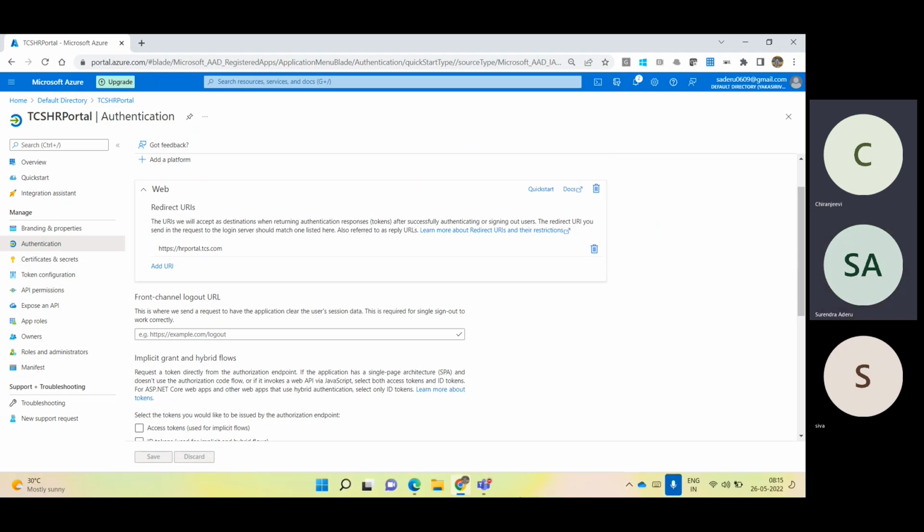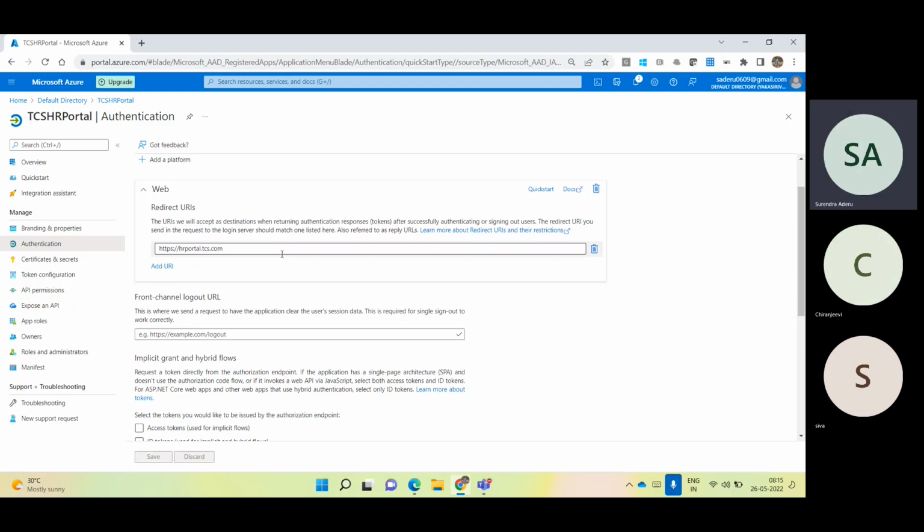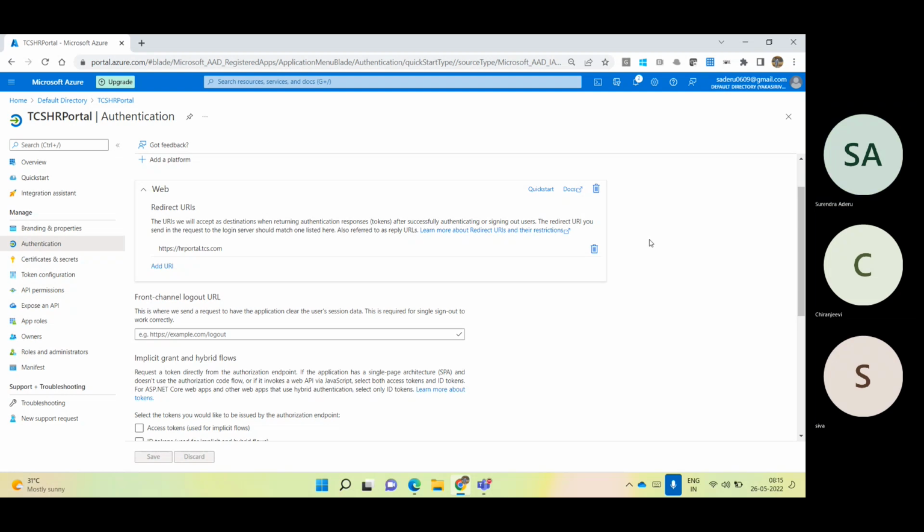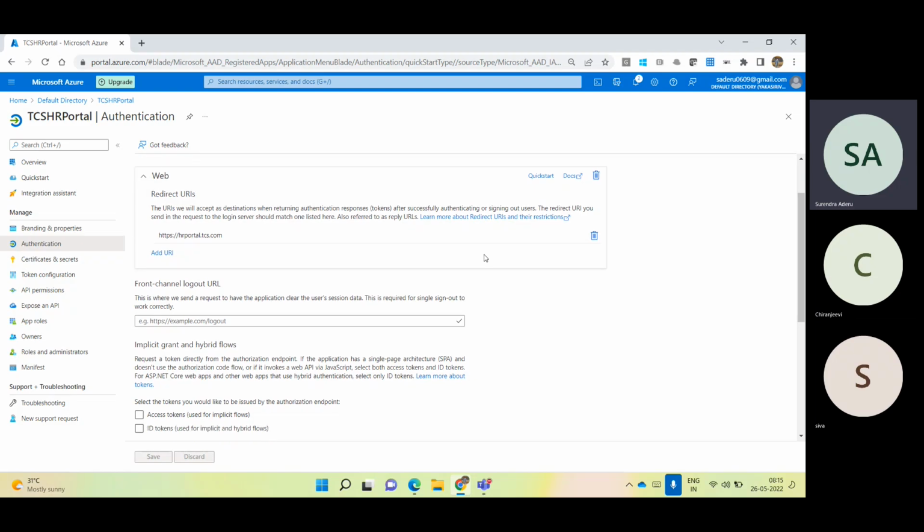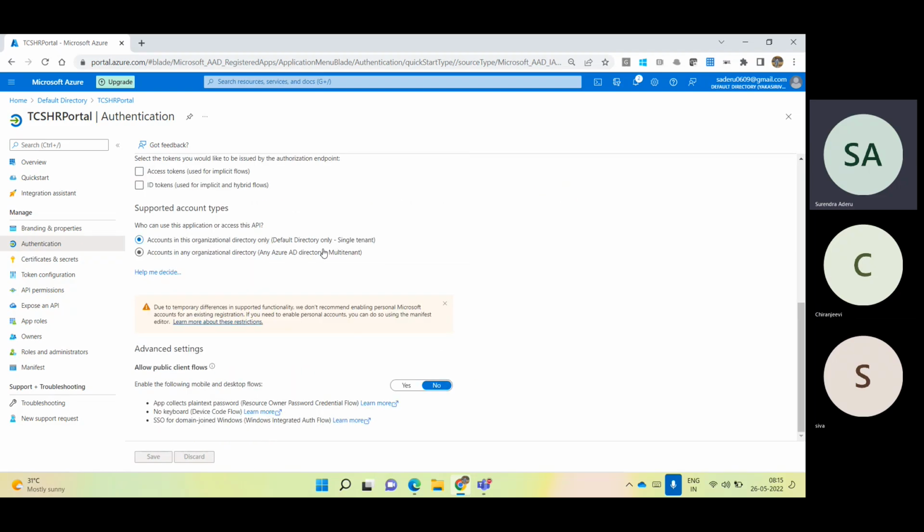Similarly, when your application comes in, it will allow you to use your Gmail username to log into the application, but that Gmail ID should be part of a guest account. Currently, we are all part of guest accounts. So TCS.com is one tenant, Gmail.com is one tenant. Let's say tomorrow you are allowing Infosys users, adding them as guest accounts. Infosys.com is one more tenant. That's why we call it multi-tenant.